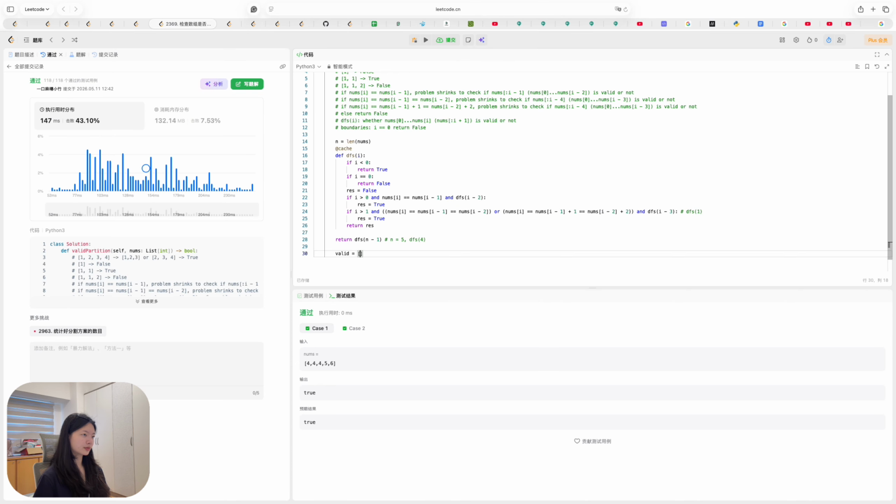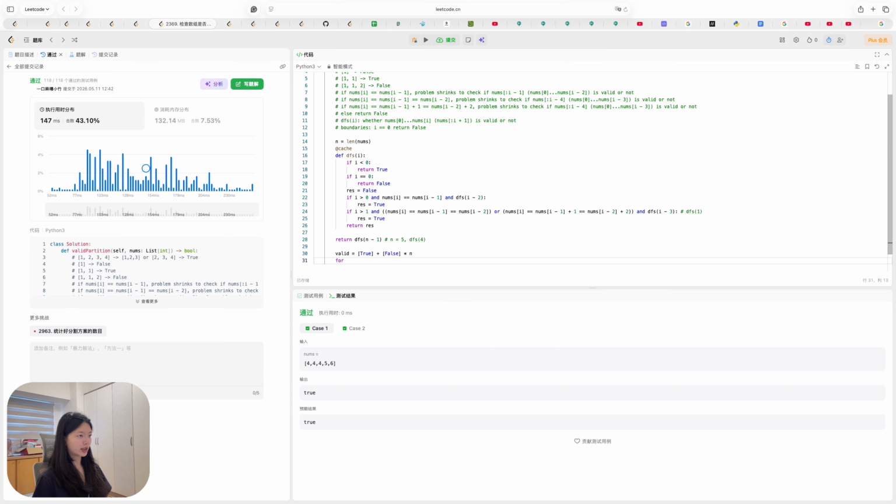Okay, and it will have a dummy node because it represents that it's smaller than 0. We don't want to have extra checking, so we will have a dummy node here.